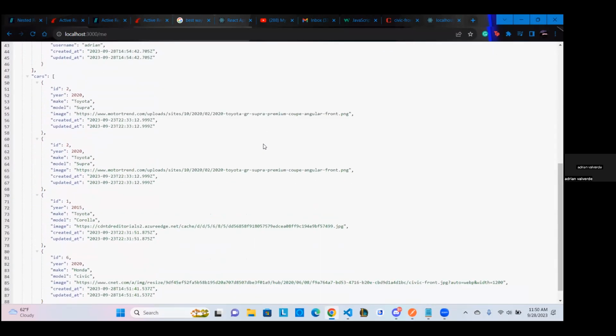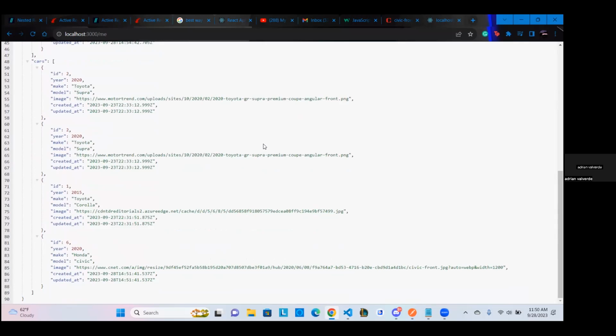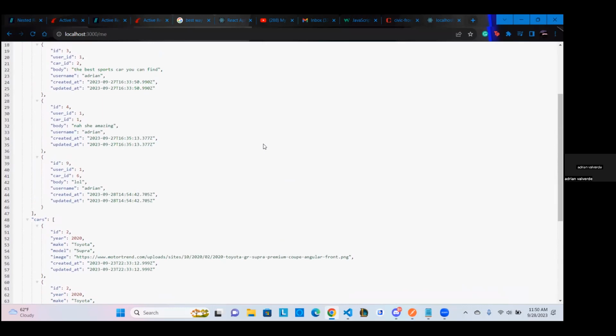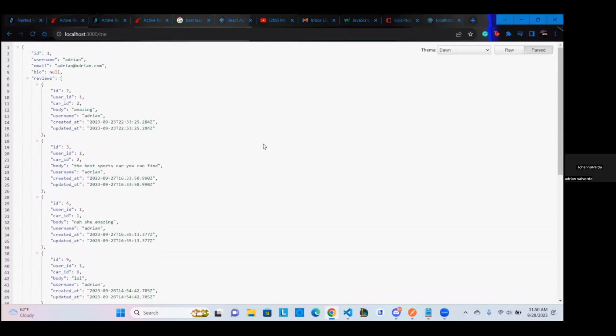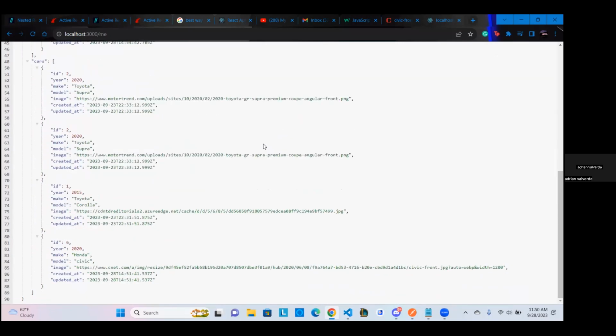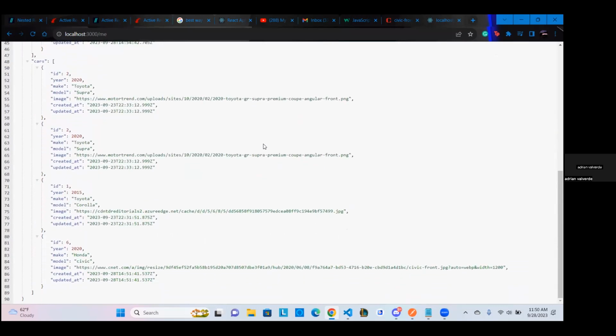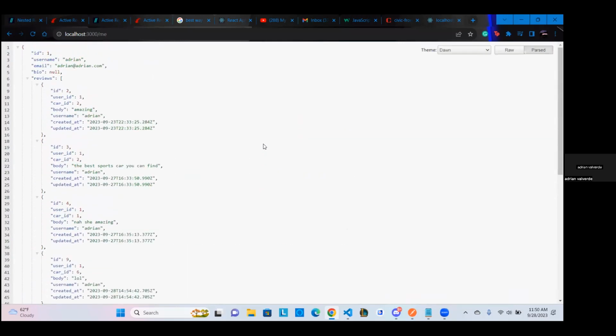So created at, updated at, typically not things that people care about. When you create your car serializer and your review serializer, then those files will dictate what those objects look like in the user response, which is useful again in terms of thinking about how I take the user state in the front end and manage it. What am I going to do?